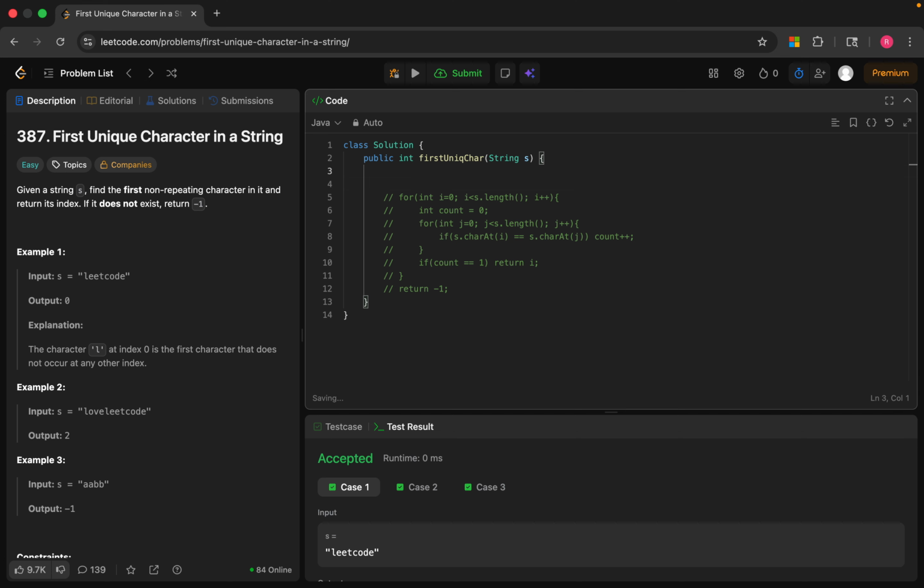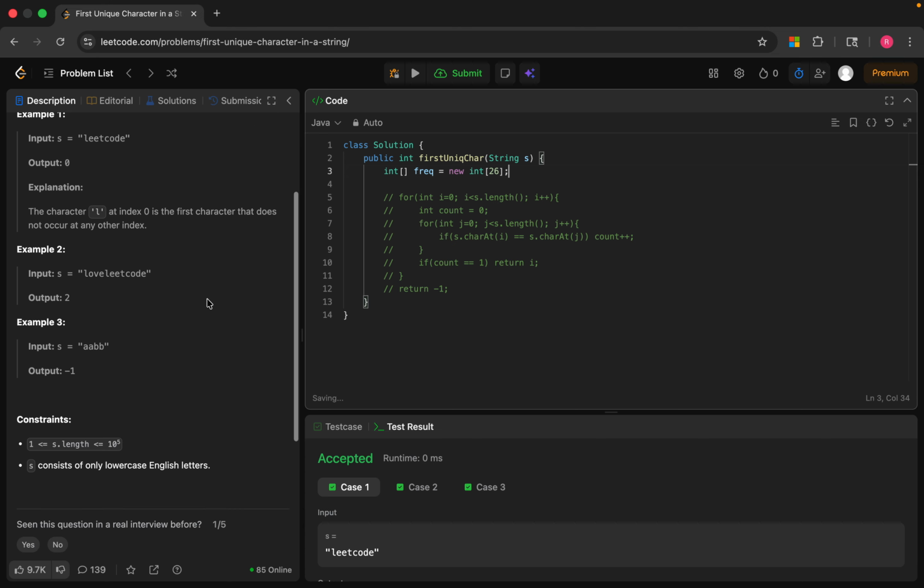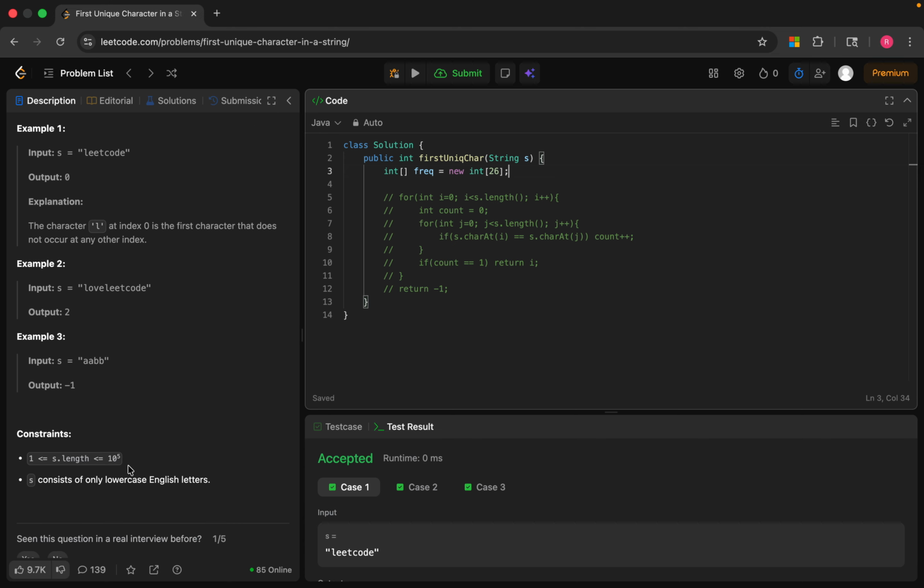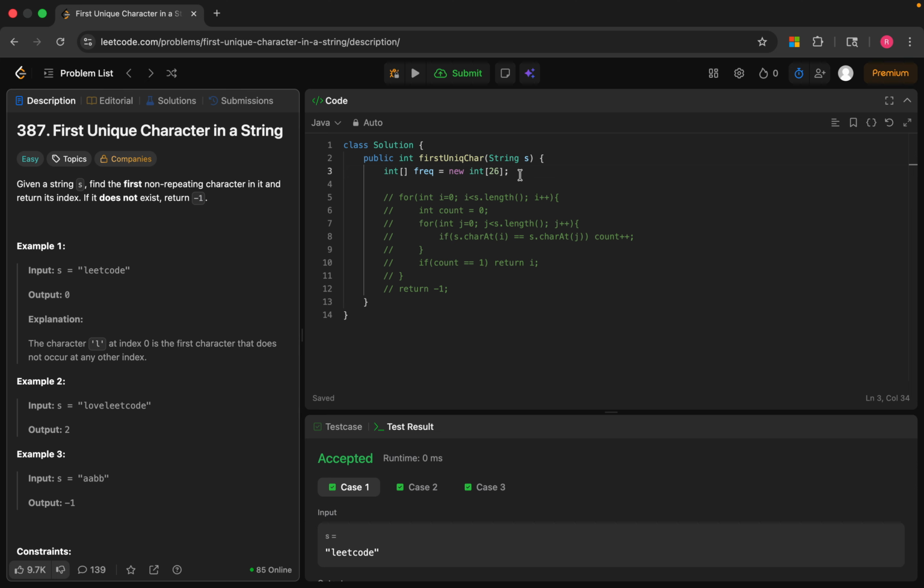So for that, let's take a frequency array of size 26. Because it says s contains only lowercase English letters, 26 would be sufficient.